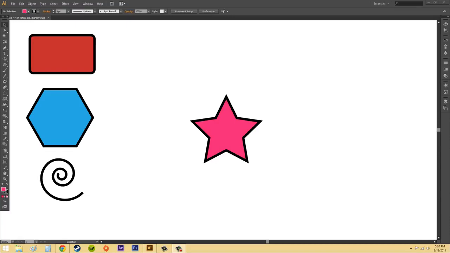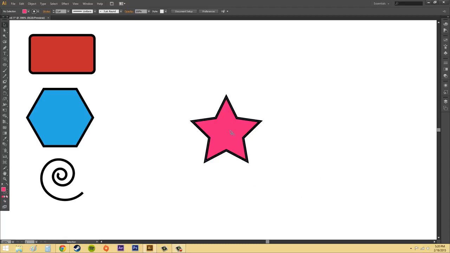What is going on? Today we're going to learn how to transform our objects in Illustrator CS6, and we're going to do this by using the bounding box. And this is the easiest way you can transform your objects, and with the bounding box you can quickly scale, reflect and rotate an object, and pretty much you have some cool things that are going on, and I'll show you how to do them.